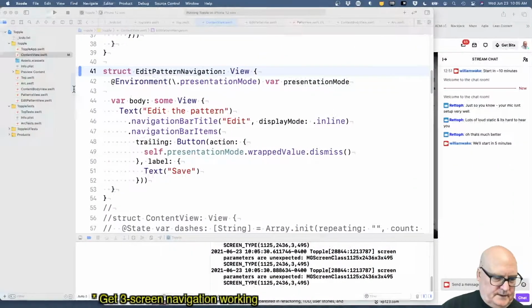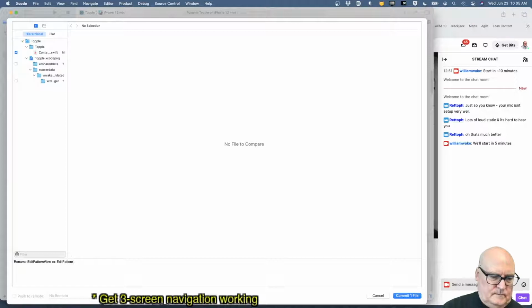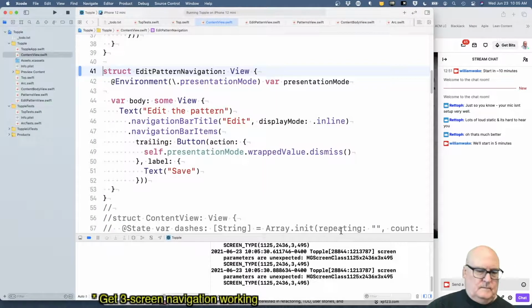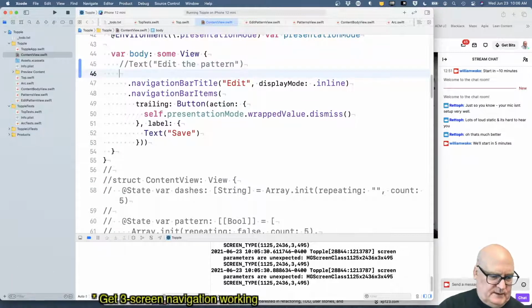All right, so now let's take this one out. Let's restore edit pattern view.